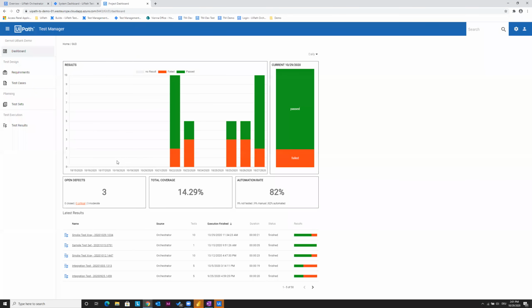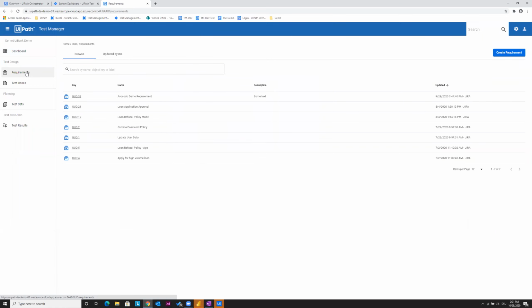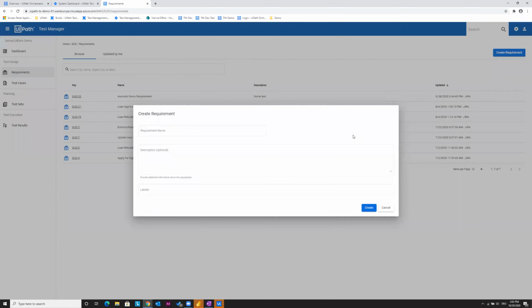share this with you. So basically, the first thing when we start a testing process, we always talk about requirements. Requirements define certain capabilities I want to implement. We provide the capability of just creating a requirement in Test Manager.